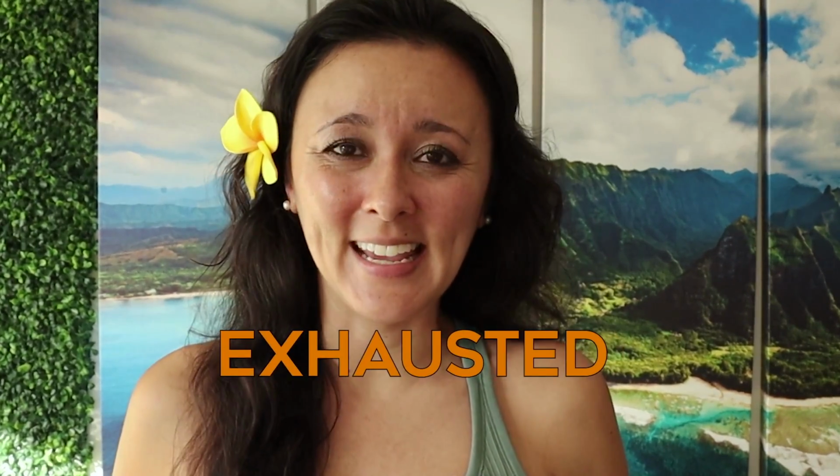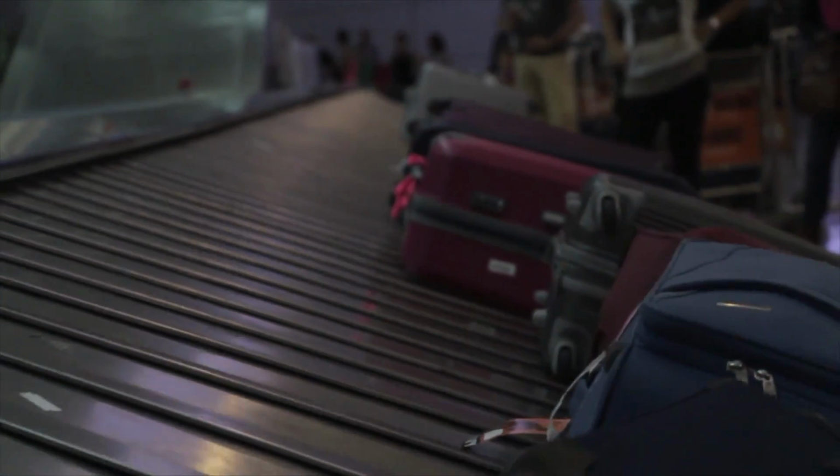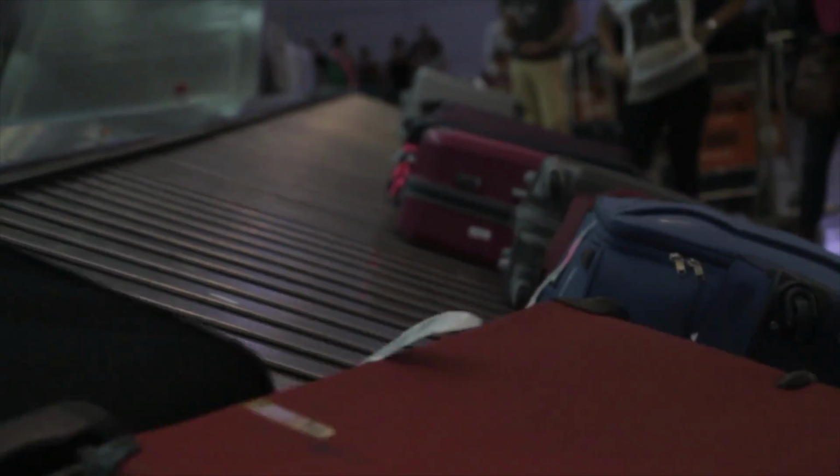As a concierge, I'd see guests coming to and from the hotel, completely tired, exhausted, and they'd have all of their luggage with them, checked luggages, carry-ons, personal items, bags, completely overpacked and struggling. I'd also heard horror stories where a guest would arrive, but their luggage would not. Their luggage could be delayed 2-3 days, or worse, completely lost. So in this video, I'm going to share with you 6 tips on how you can pack light when you travel here to Hawaii, especially whenever you're traveling with only a carry-on.